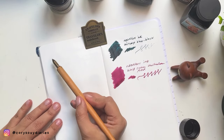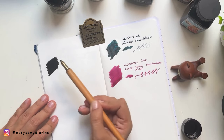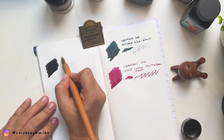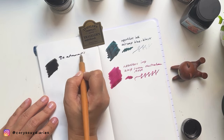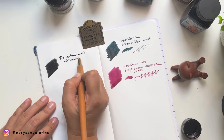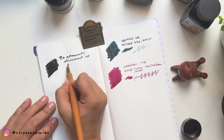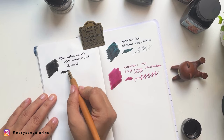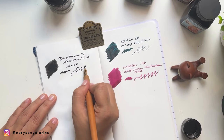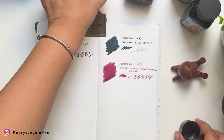Let's put the Atramentis on the side. Okay, you see that blackness, the Atramentis document ink black. Later, when they are fully dried, we can water test it.